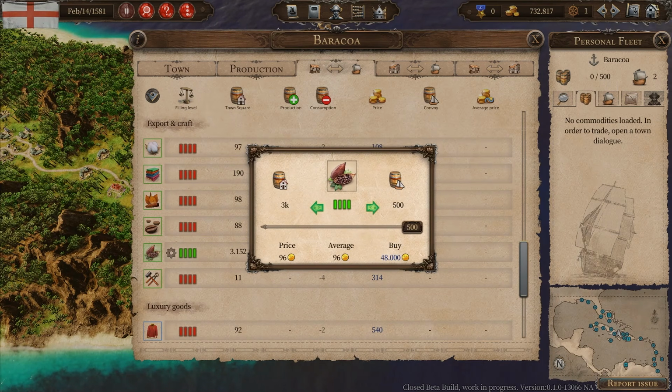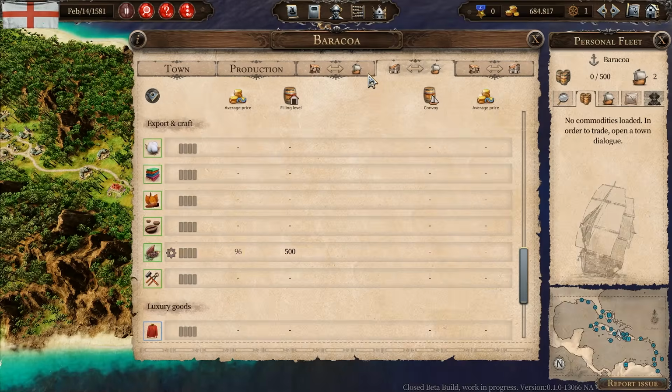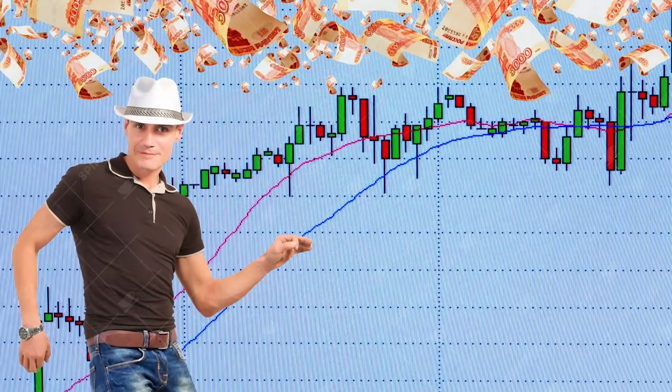Oh my god, it's all for an average of 96. There we go. And I can dump it off into my warehouse again. There you go. Take all 500 of it. Oh yeah, this is real insider trading right now.